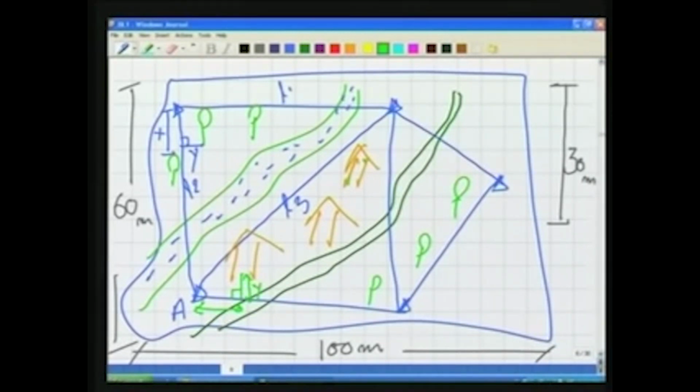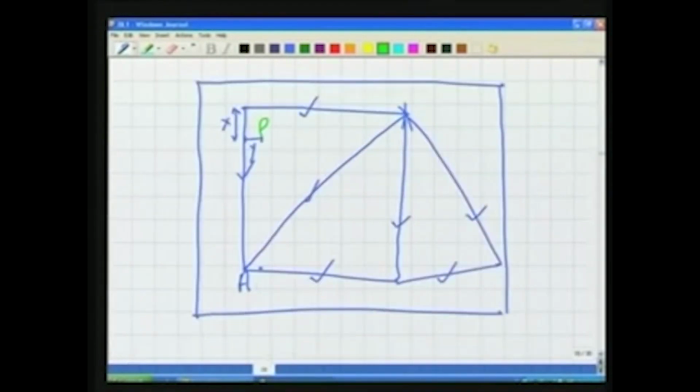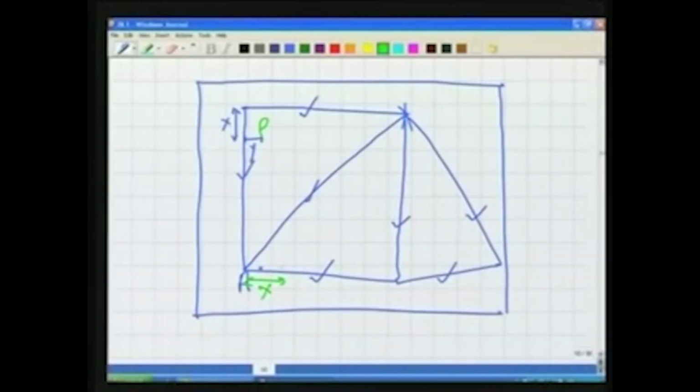By measuring this x and by measuring this y, what I can do in my map is, this is the x and here is the y, and we know there is a house here. So, what I have done, I have plotted the house also. So, now you will start realizing the significance of this control network.